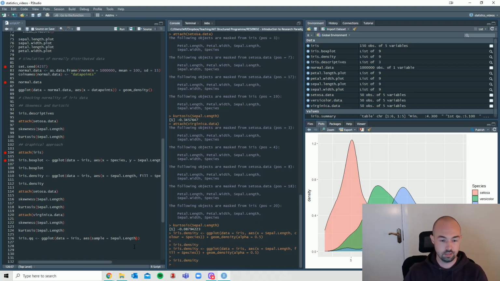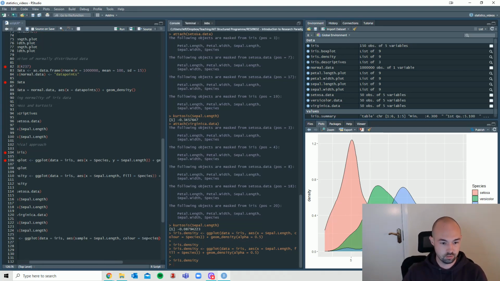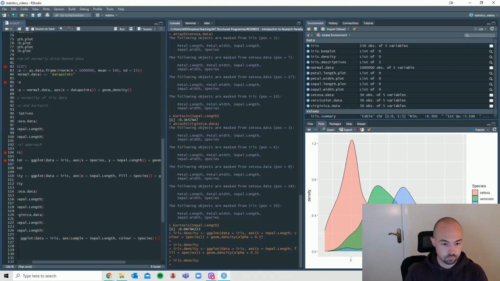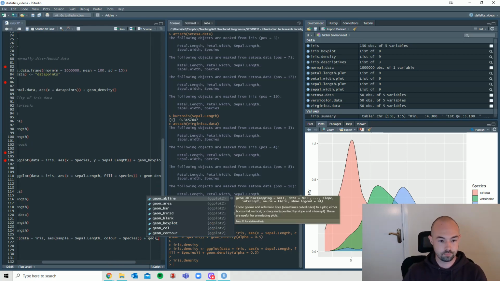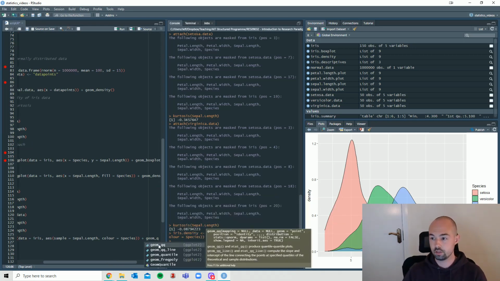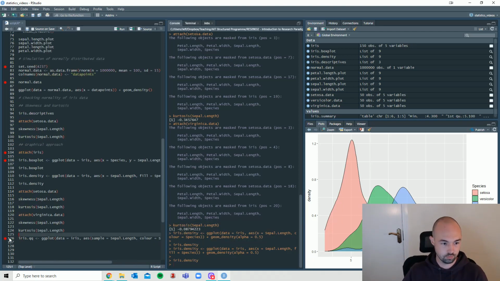So we've got sepal length, and it's a line, so we're not able to fill it in. We will do color, and color by the different species, plus geom_qq. I'm going to be putting in the QQ and the QQ line, but I'll just show you the difference between them first of all.